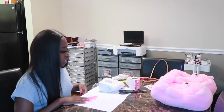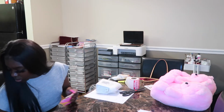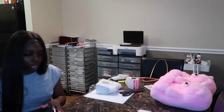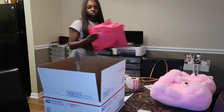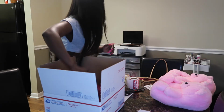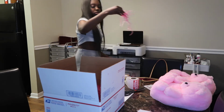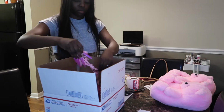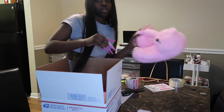Now I'm about to package the orders that I need to put in the box. I only got two orders that I need to put in the box, so let's get into it. They got the pink teddy slippers, so we're gonna put them in there.